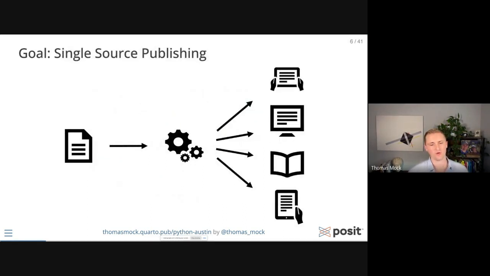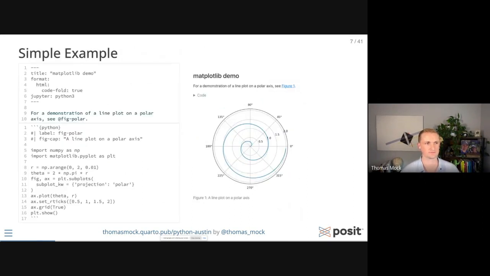Based off that goal, it's really about taking a single source and publishing it in multiple different ways, right? You don't want to take one document and write it differently for PDF and differently for HTML and differently for a book and differently for a website. That is counter to the goal, which is that from the same source, from the same document, I can create really any output that I want, right? So taking the same thing and rendering it out to all these different formats is what Quarto is accomplishing.